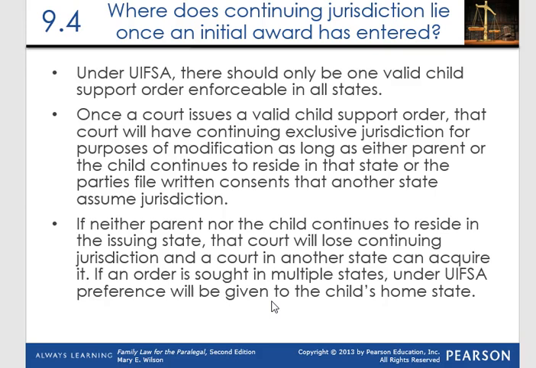Where does continuing jurisdiction lie once an initial award has entered? Under the UIFSA, there should be only one valid child support order enforceable in all states. Once a court issues a valid child support order, that court will have continuing exclusive jurisdiction for purposes of modification as long as either parent or the child continues to reside in that state, or the parties file written consents that another state assume jurisdiction.